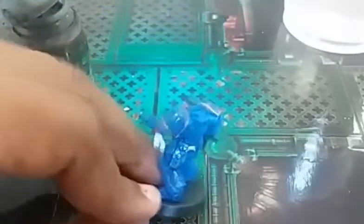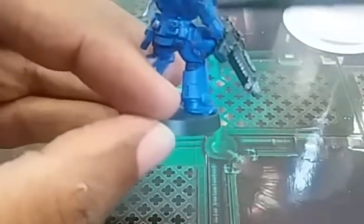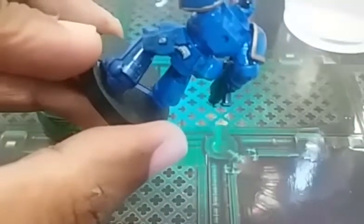Go over the whole thing, keep working the wash, don't let it pull up. The only areas you want it to pull are areas of contrast. Put a little dot on the head if you want to make the hair look slick, but don't put the wash on the face unless you have the right color. And the black wash isn't very good for that. I'm going to use a brown wash in a little bit to put on the colours like the gold and on the face. And you'll see that it blends the colours together as well.